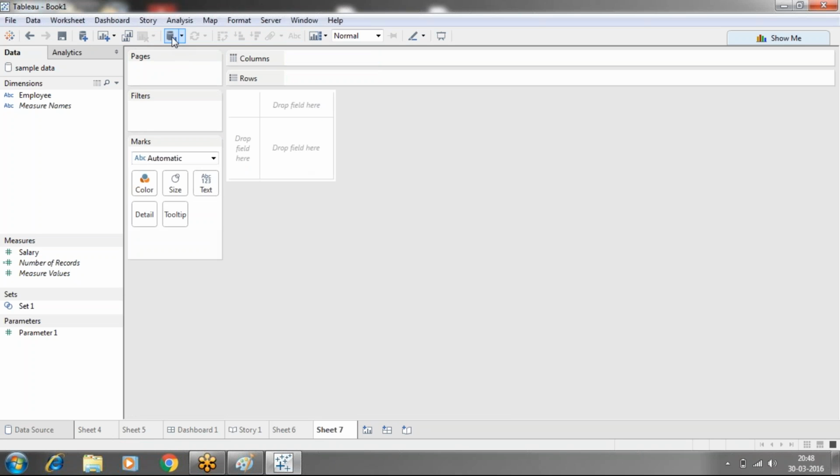Likewise, we can clear the data, and there is auto updates. Auto updates means once you connect with source data and apply some schedules, whenever data is updated at the source level, that data needs to be updated at the target Tableau Desktop level. For that purpose, we are going to set some schedules. We give extra refresh timings. To stop those exact refresh times, we make use of this, and we have a concept of pause auto updates. At that time you will get to know. This is just the refresh option, and this is swap.